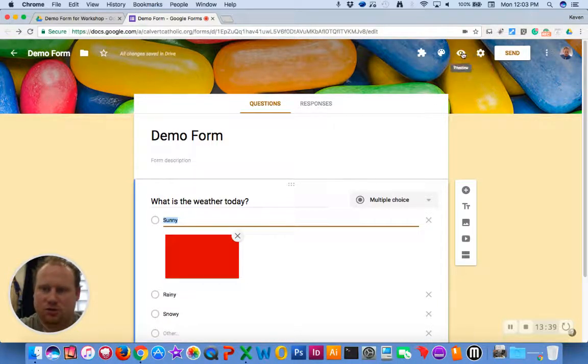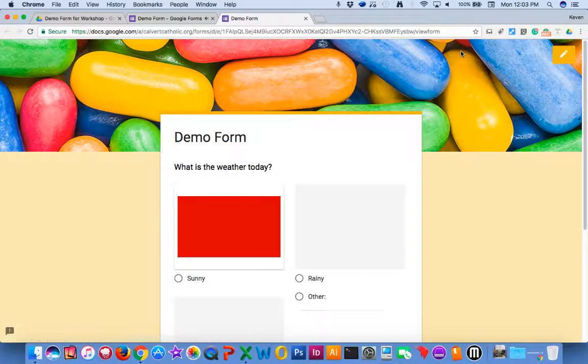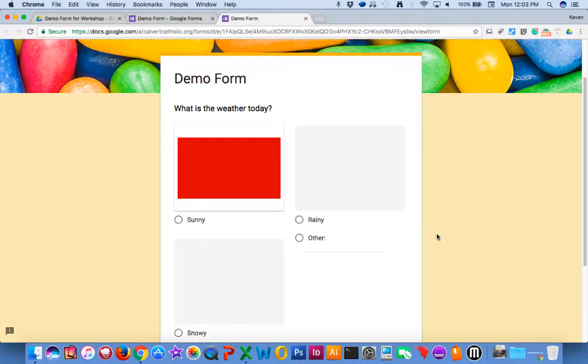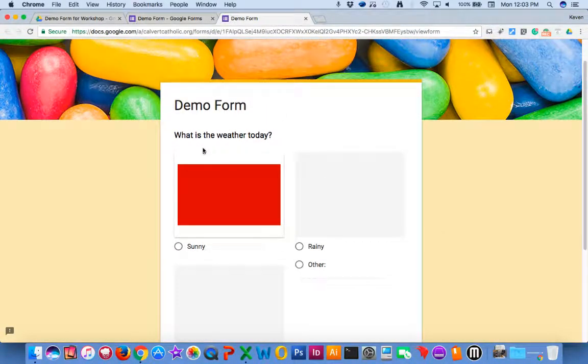And now if we switch over to the preview, you'll see that's how it's going to pop up now. So if my question was, which is the color red, they would have to identify which color here, and then click on that one to respond. Or you could have, which of these is a microscope, or however you see fit. I could see this really being used for geography if you have multiple countries to choose from and they need to identify a specific one. That'd be a great use there.